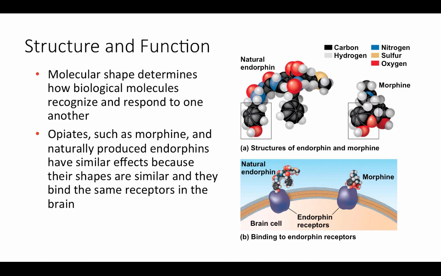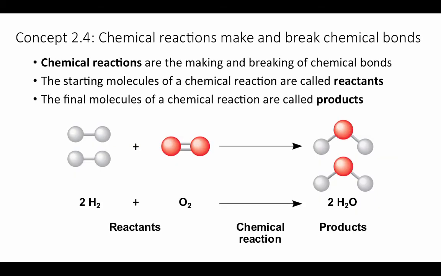So the next major concept in the book is chemical reactions. So what are chemical reactions? They're basically making and breaking chemical bonds. In chemical reactions, we usually think of the starting molecules as being the reactants, so we usually put those on the left-hand side of a chemical equation. And then after they react together, they break bonds and rearrange their atoms to form products. And we put those products on the right-hand side of this reaction equation.